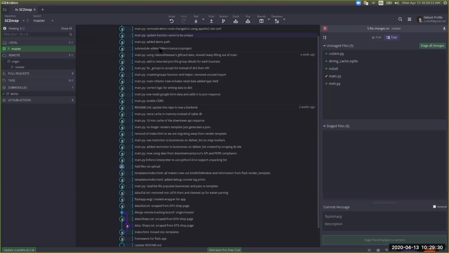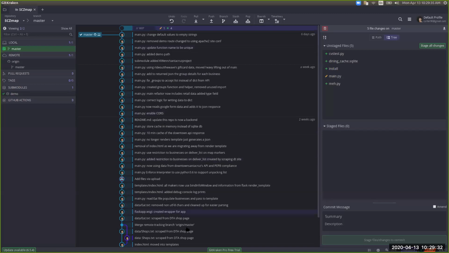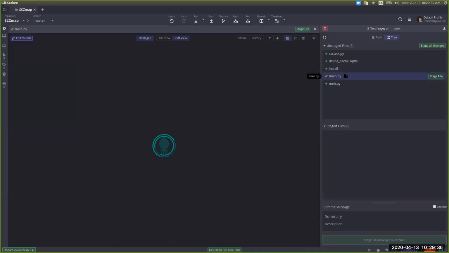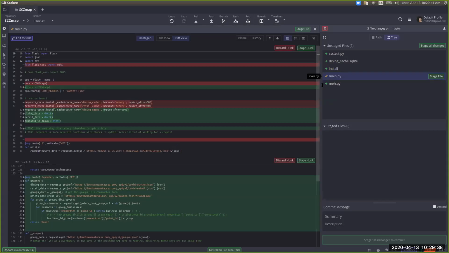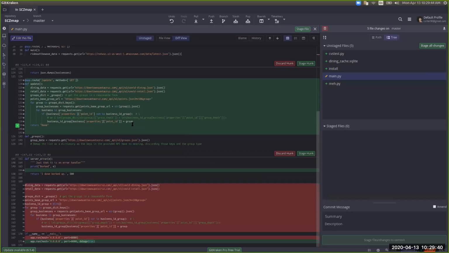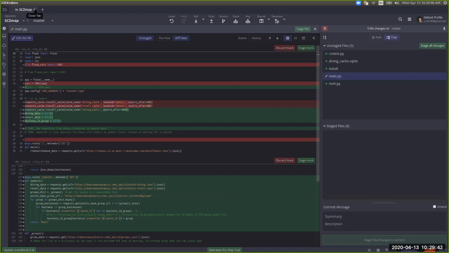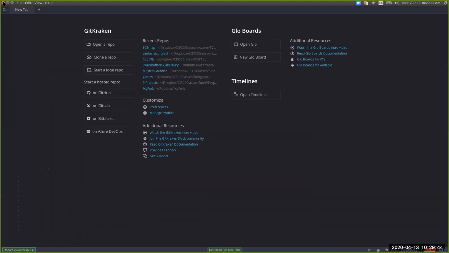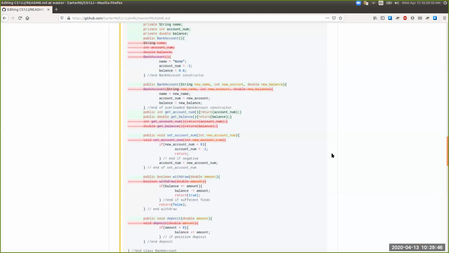So you see these are all the commits. And then if I wanted to look at changes, so like here's a change to this one file, I could see the changes. Okay, and that's a very outdated repo because I had to boot into 1604 because for some reason my other operating system wasn't working with Zoom this morning.